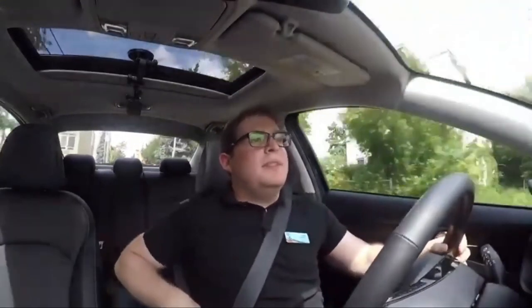I really do like the way this car feels. The seats that I'm sitting in on this top trim are leatherette. They're not real leather, but it's a nice material. I think it's fine. It feels very durable. And the good thing about it is there's a little bit of bolstering. It's nothing crazy. It's not a sport seat by any stretch of the imagination, but it holds you in nice over corners. And I would be happy to sit in this car for a really long period of time.